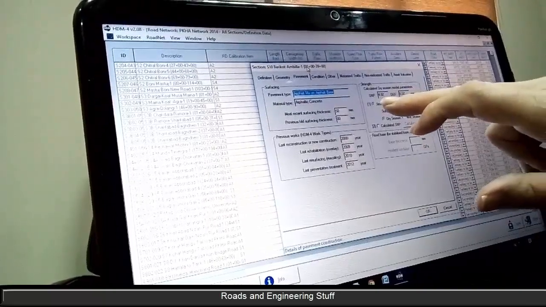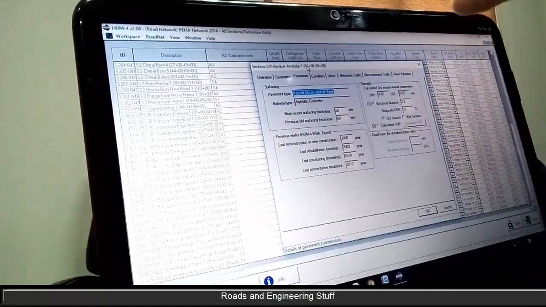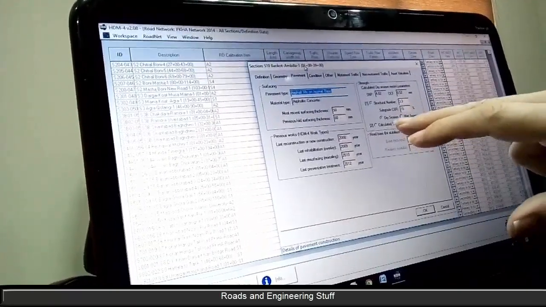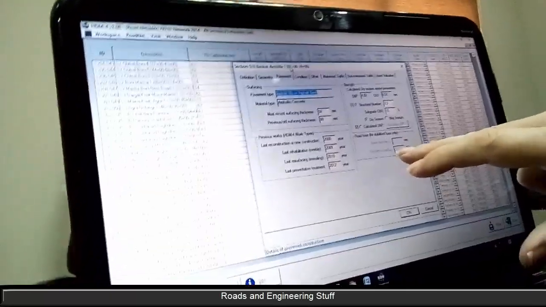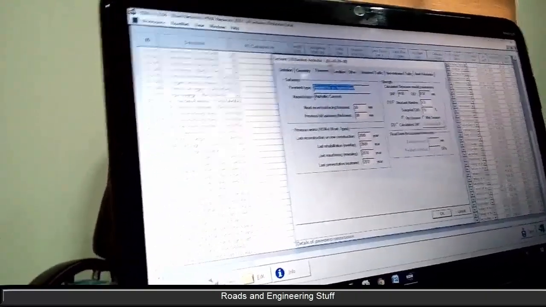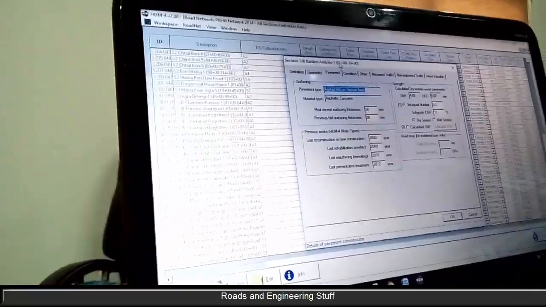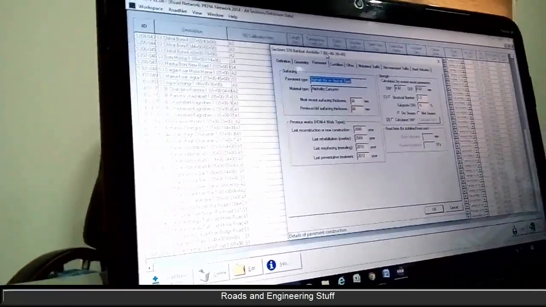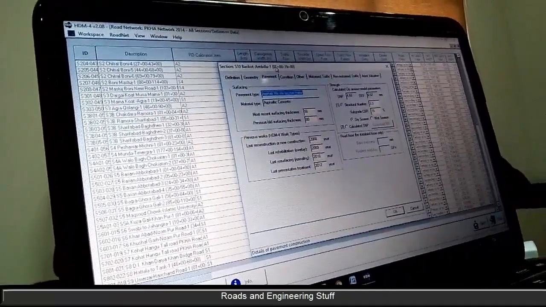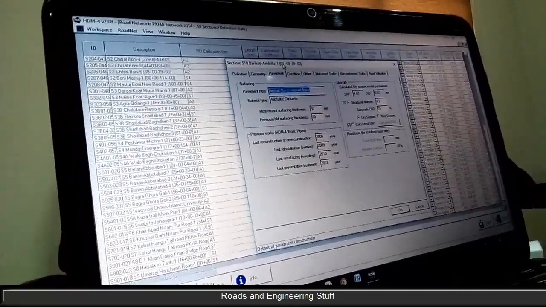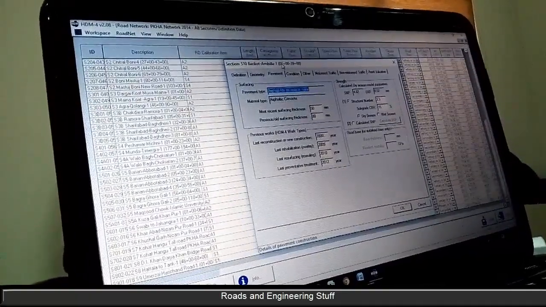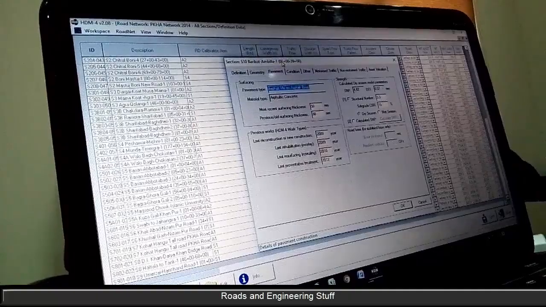And then this is the SNP and deflection. Those come from your falling weight, structural number, CBR, whether that's a wet season or a dry season. So the structural number depends on a lot of data. What you're supposed to do is break up the road into sections which are what they call homogeneous, similar sections. So this is an average for your section. And if you have big differences, then you should be splitting the sections.